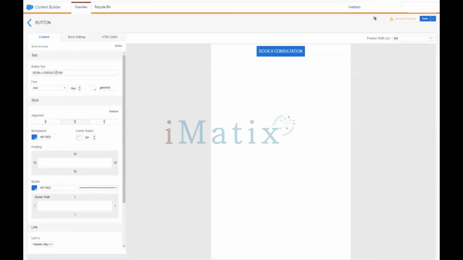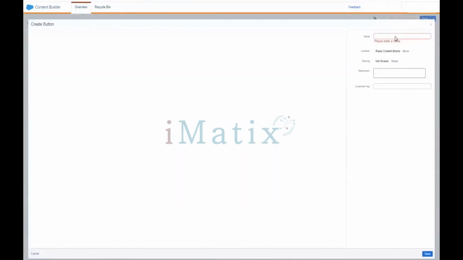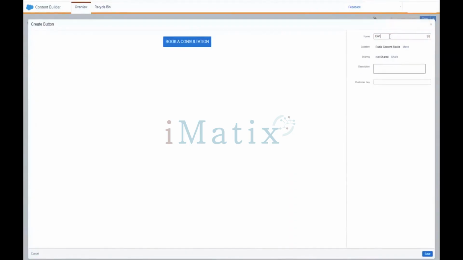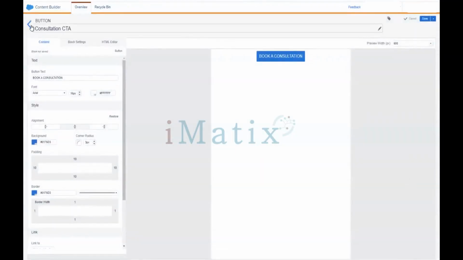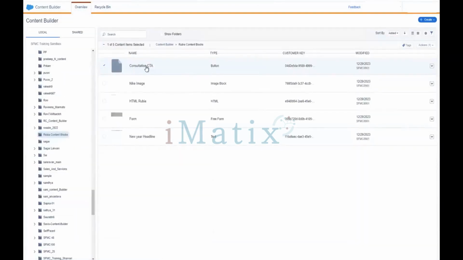Now click on save. This is a simple button content block. All of these things will be kept over there and we create a mail. It's like you are going to prepare a cart, making all pieces ready.